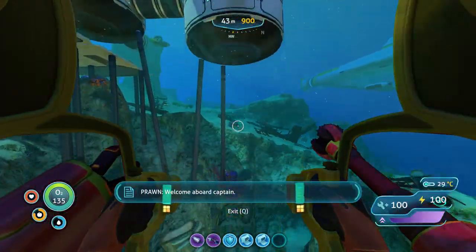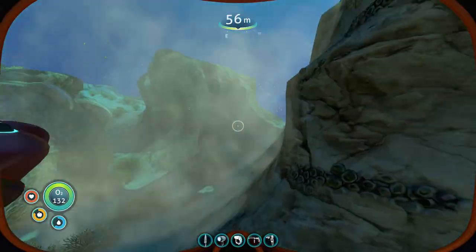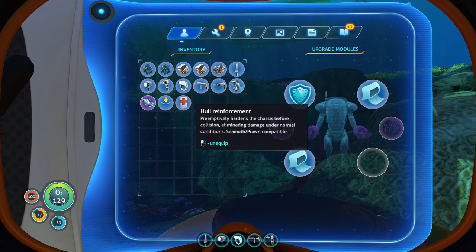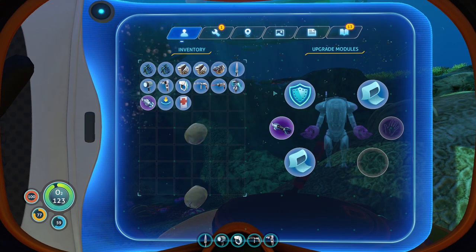And release. Captain. Hi, Brawny. I got some stuff for you here, buddy. You're gonna love it. Now, Brawny already has a couple of upgrades, so let's see, what do we have? Two storage modules and a hull reinforcement.